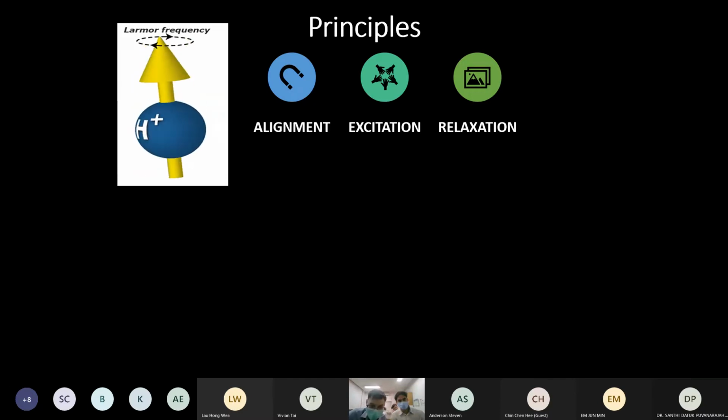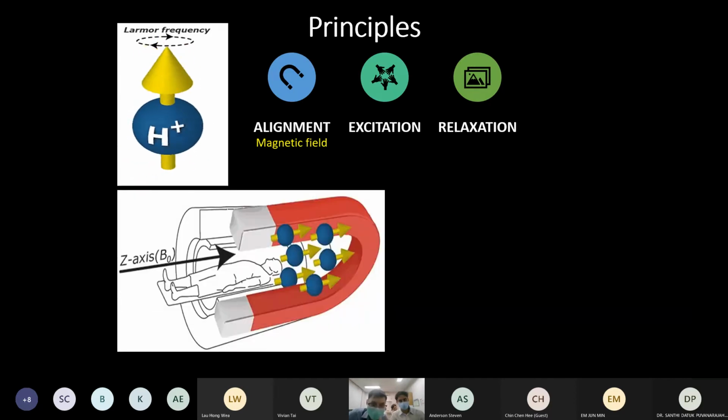As the headmaster walks in front of the stage, everyone will straight away align perfectly in a straight line, row by row, column by column. This is what we know as alignment. So in MRI, it's the same thing. In alignment, we induce a similar magnetic field to all of the atoms inside our body, and they will align in parallel together and form a straight, parallel line that never intersects.